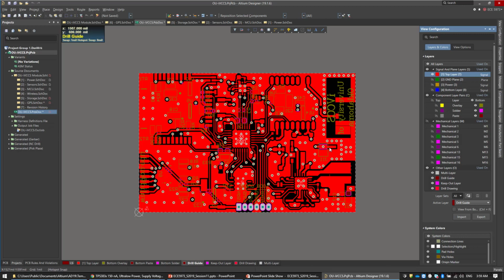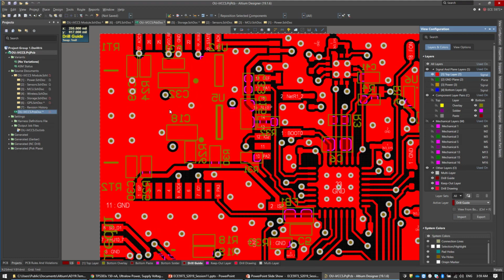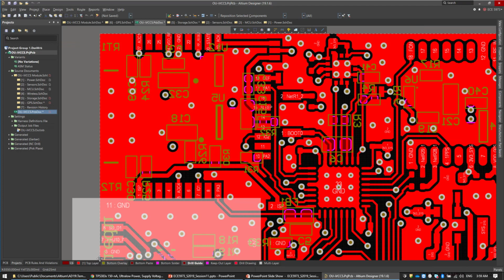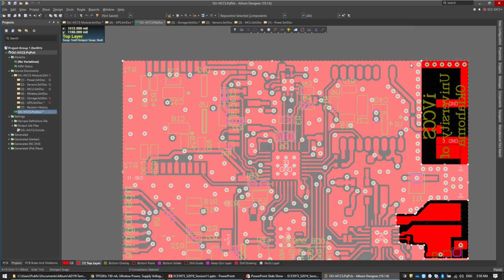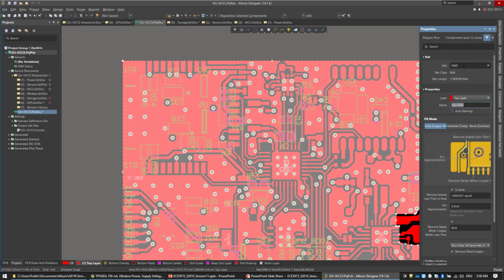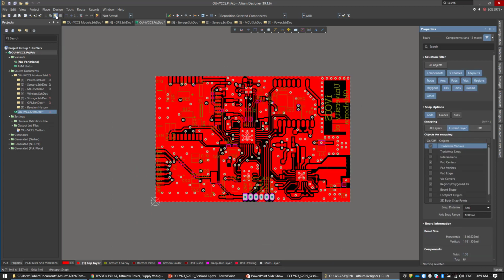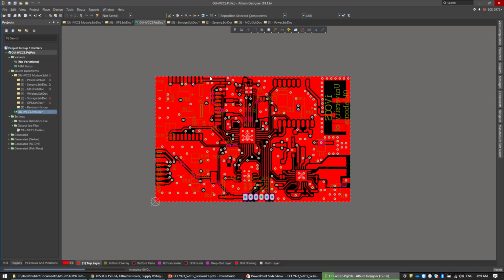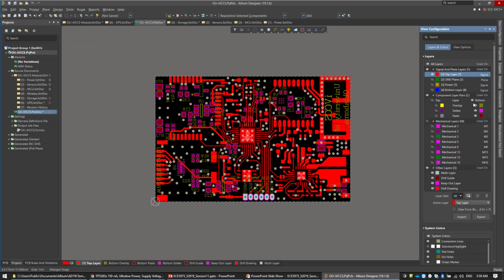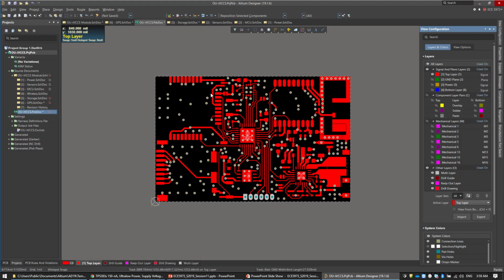You see, you have the top layer, you have the components, and all the empty spaces are basically filled with polygon. Let's select the top layer and click on it somewhere. So basically this is a ground, as you can see, and this is a top ground. This is a polygon. Now let's hide the polygon. If you go to Tools, Polygon Pours, Shelve, I have 9 polygons, as you can see. It's Cover, Pour, Shelve. And let's hide the components on the bottom side.